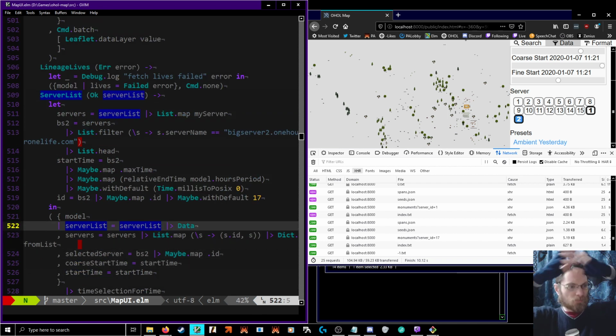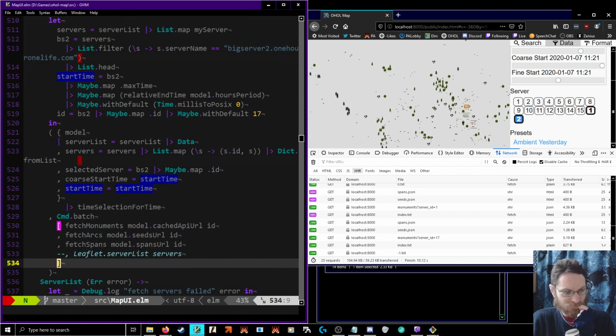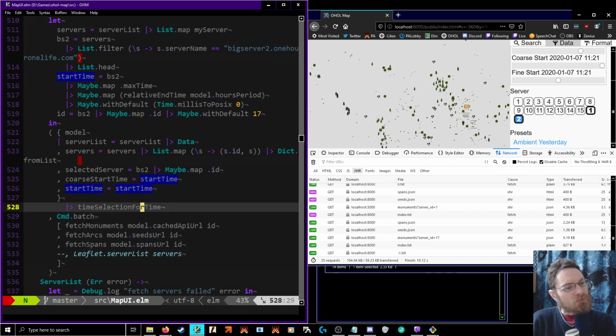We look up big server 2 by name. Use that for a start time. Okay, so we are just assuming that that's for the UI control. And then we've kind of got time selection in one spot.